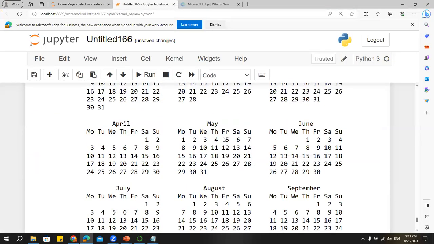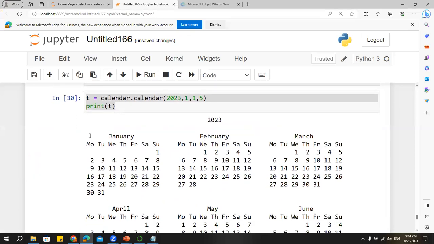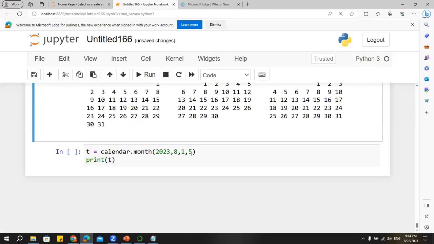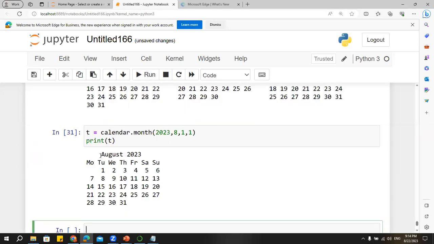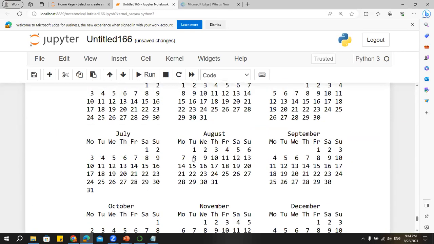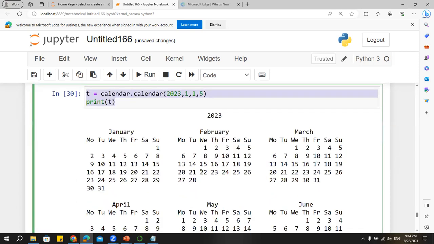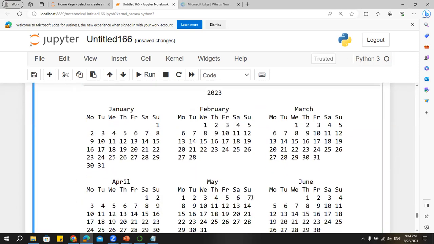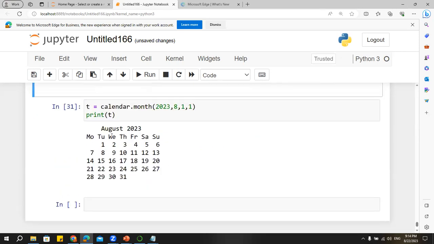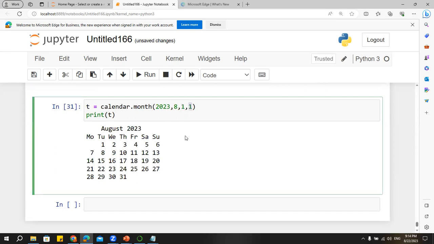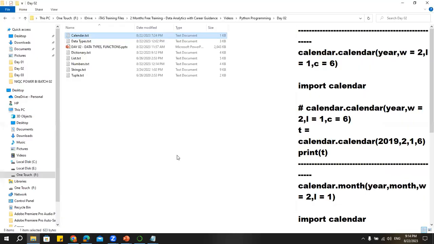Why is column spacing not there? Because here we have only one table, only one month of data. Here we specify column width because we have different calendars, that is, different months. So here it is not required, only one month is printed. So we can use just the width and line spacing.